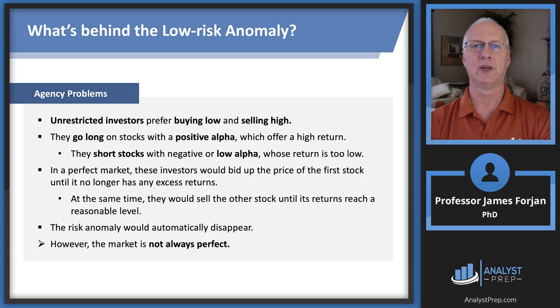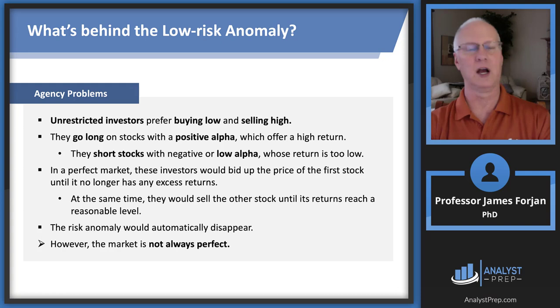Now, of course, in a perfect market, if we're going back to the efficient markets hypothesis, then these investors would bid up or bid down the price, whether it's long or short, until there were no excess returns. However, markets, of course, are not perfect. And this agency issue, in which the terms of the policy statement or some other kind of legal and binding contract prevents these institutional investors from automatically investing in those stocks up to a point, right?